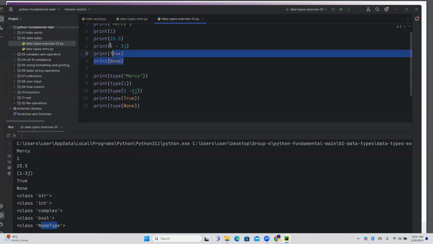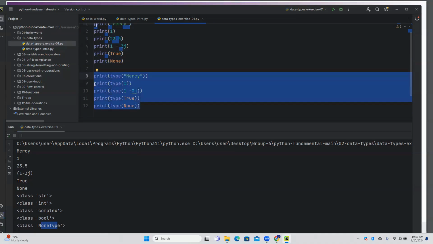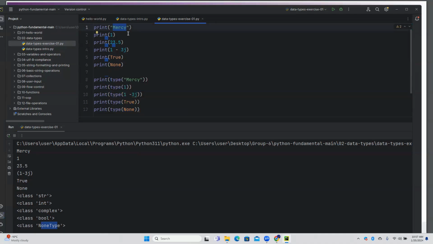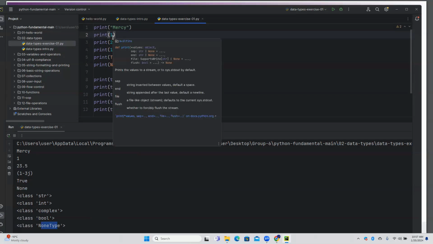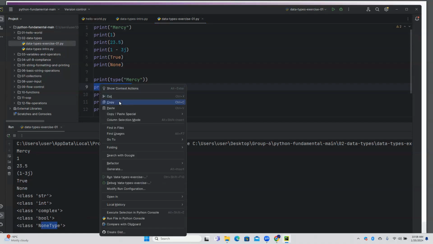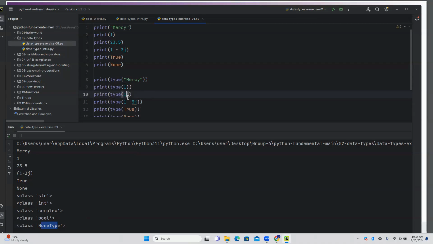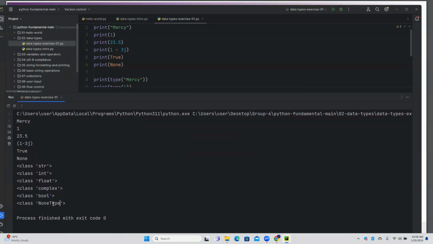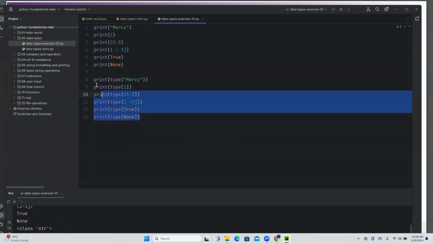So we can see that everything that we mentioned here is totally known to a computer. And we have that knowledge now that anything that goes inside a double quote or a single quote is a string. Anything that is a number is an integer. Anything with a dot is a float. I think we did not print that float, so I'll just put that number here, 23.5. The next one is complex. The next one is Boolean; in short, we refer to it as bool. And we have NoneType for None. So that's the next thing we are going to look into.